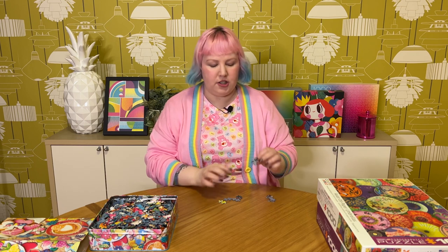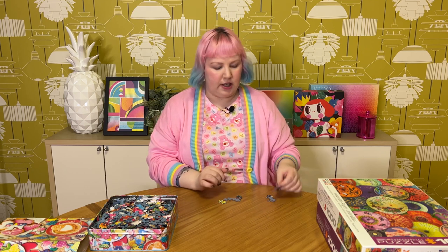Maybe the ones on the Japanese puzzle feel a bit lower in quality just because of the tatty, frayed edges, I think. That maybe makes the quality feel not as nice. But yeah, kind of interesting.